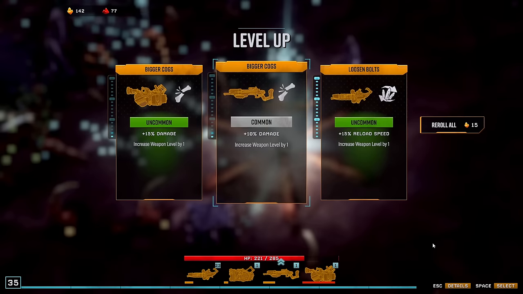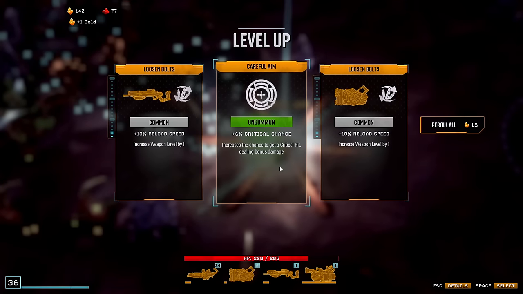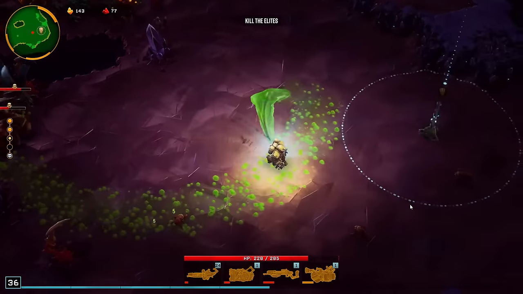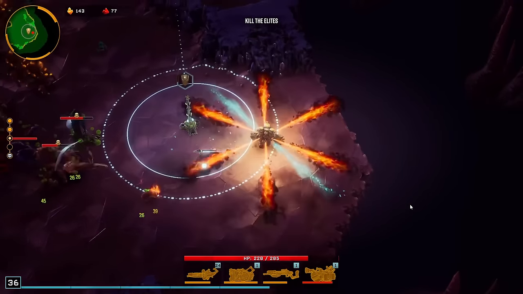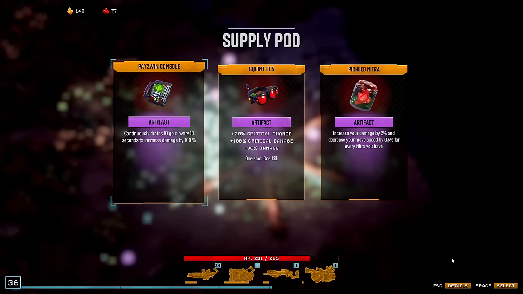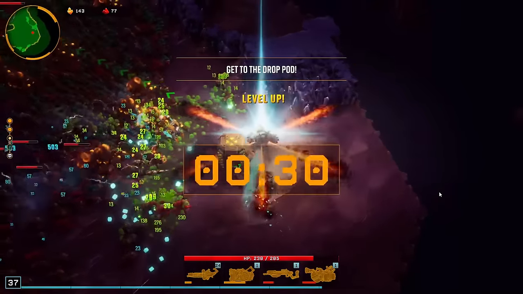I'm gonna be the best survivor. Let's get this. Let's get, I guess, crit chance. I don't want to reroll. Are they fast enough? They are, right? Yeah. Okay, got him. Ooh, okay. We do need pickled nitro, probably. I'm very slow now, though.